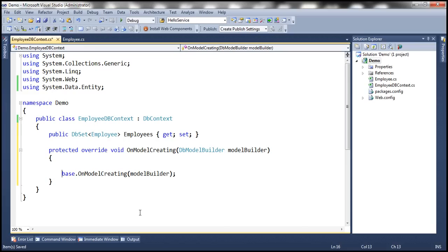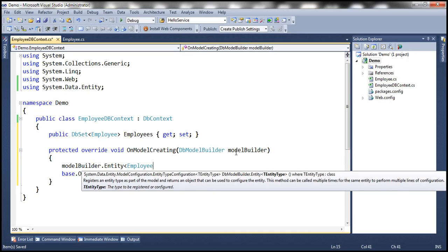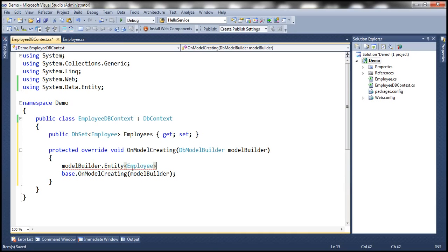Now this is where we tell the Entity Framework to use stored procedures, and the way we do that is we use this parameter that's coming into this method, modelBuilder dot entity of employee. So with this employee entity, anytime we insert, edit, update, or delete an employee, we want to use stored procedures, and we tell that using this method, map to stored procedures. So basically we are telling map this employee entity to use stored procedures.